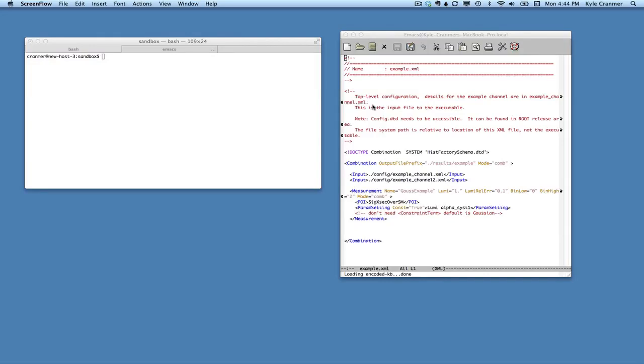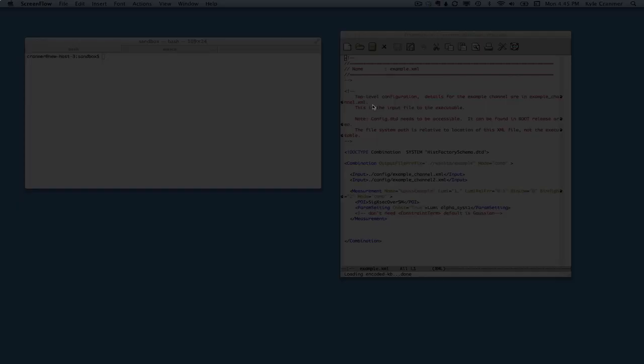Hello, I'd like to introduce you to a new tool called the ModelInspector, which is a tool for inspecting probability models stored inside of RooFit workspaces that have been organized in a way for the standard RooStats classes. In particular, the workspace needs to have both a probability model and a model config object that gives some additional information. So I'm going to start off with making my model with the hist factory tool.